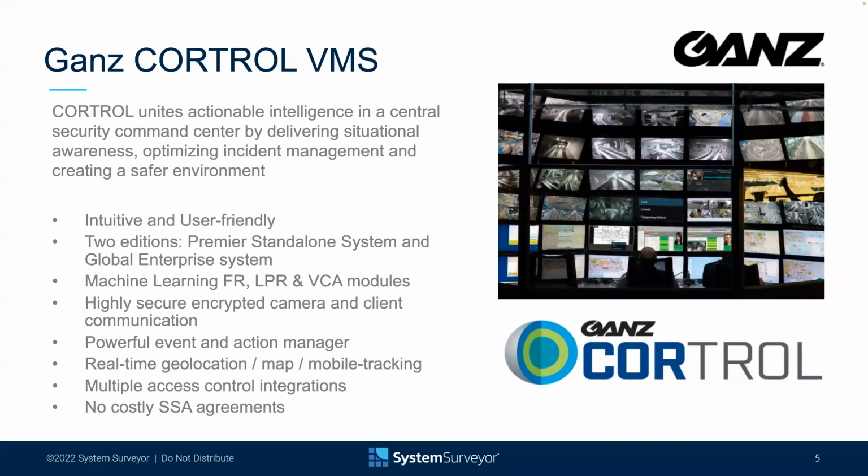Some of the main functions or modules that can be added to the system are face recognition, license plate recognition, and analytics, from standard analytics such as zones and lines to AI assisted analytics where the AI is saying it's a person or it's a car, to give you that more granular definition of what is causing the event. The events and actions configurator for powerful notifications can start off with either very simple notifications or very complex scenarios, so it can cover many types of deployment requirements.